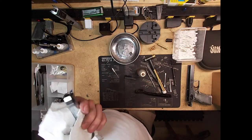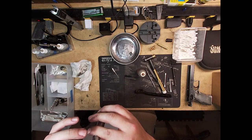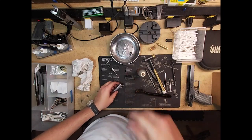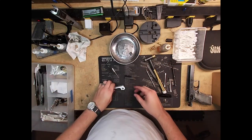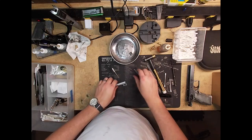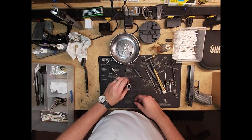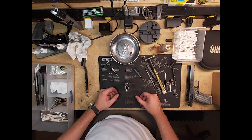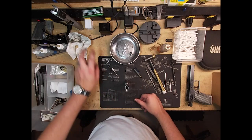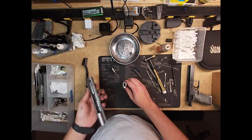And honestly, I don't even really usually bother with cleaning the bore. I don't know if it's blue bullets or the rifling or what, but I can't really see that much accumulating, and the accuracy never really seems to be impacted, so I usually don't bother. Maybe once or twice a year I will, but this video has gone on long enough, so let's put everything back together. So we got our slide.